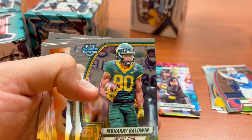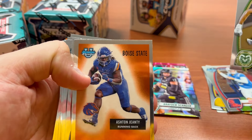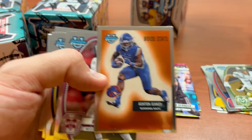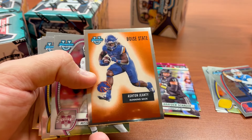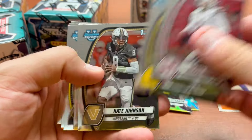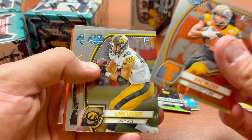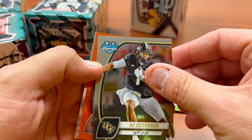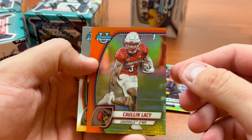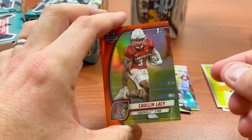Oh man, we might have a big one coming up. Ashton Jinty is one of the biggest hits you can get. Is this him? Oh man, it is. That's sick. Jinty on the 1955 throwback — that is a pretty nice one. It's just a base, but it's got to be probably around a $10 card right now. He's in huge demand with the Heisman Trophy coming up. There's a second one of 1955. Got a guy named Brew, we have Luke, and we do have an orange for Louisville. Not an autograph — it is Colin Lacey, Wide Receiver, that I don't know much about. Cam Ward there on the last card. This was a really, really good box.